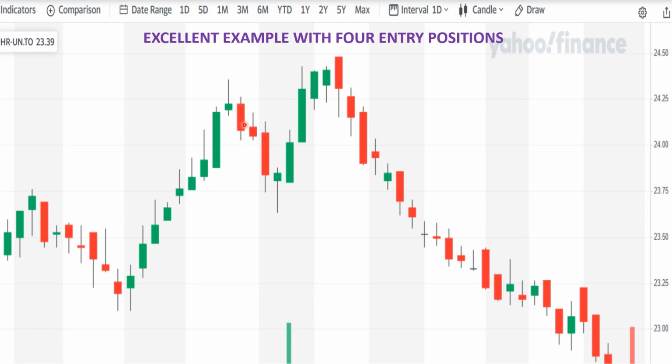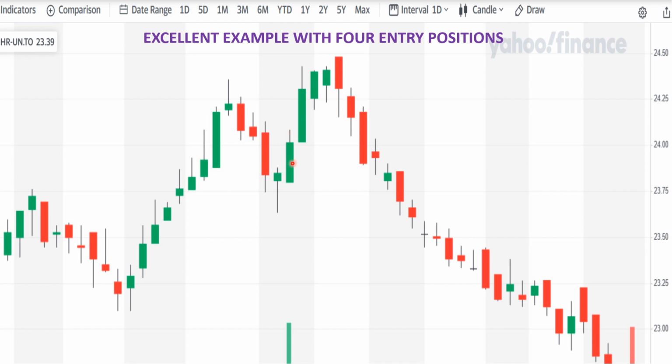Now the trend is going down, and at the bottom of this downtrend and this pullback, you see this strong bullish hammer suggesting a possible trend reversal from downtrend to uptrend. Now this bullish candle is a confirmation candle that closes above the high of this hammer. So you can enter the trade at the close price of this candle and put 1 ATR below for a stop loss and put 2, 3, 4 ATR above for profit target.